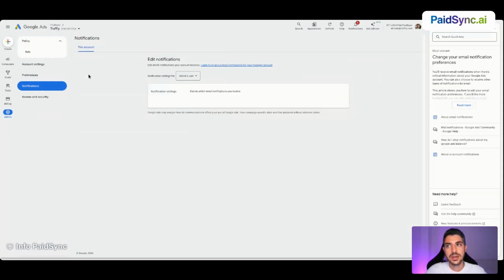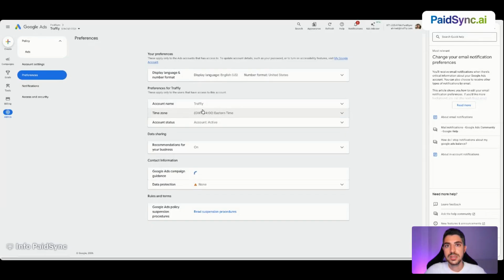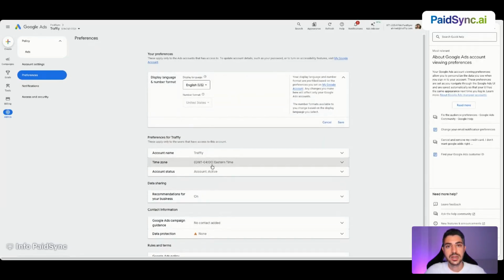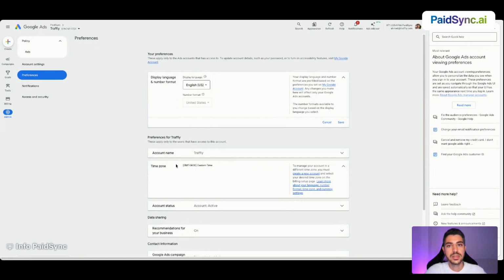This is the smart layer of our agent. So I see that the account is created with the name as a country as I asked, and it created based on GMT -4, which is New York time.